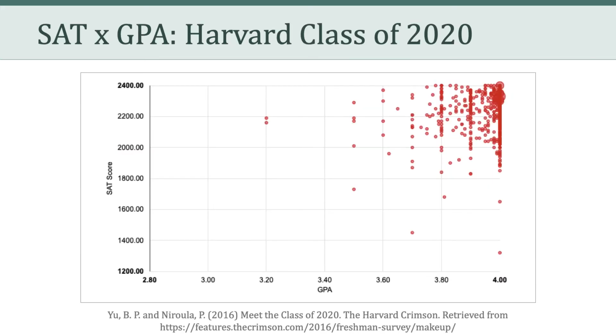So now what I want to do is show you the Harvard class of 2020. And here you can see this is simply a plot. On the vertical axis, we have SAT score, and on the horizontal axis, we see GPA. Each of those dots represents one admitted student for the class of 2020. We can see that SAT scores are extremely high. In fact, some of them are earning perfect scores. And then in terms of their high school GPA, we're seeing almost all of them have a high school GPA of 3.8 or higher, and many of them have a perfect 4.0.